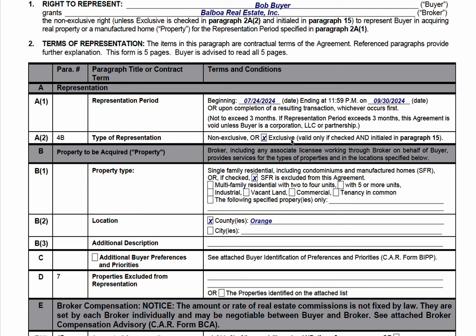More on this later, but in short, if you are working for free as a buyer's agent in hopes of getting paid if and when a transaction closes, shouldn't you ask for a little loyalty from your buyer? You're spending all this time, energy, resources, creating reports, doing consulting, driving around. Is it too much to ask this person shows a little loyalty with an exclusive relationship? I think not. So that's why I highly recommend checking this box.